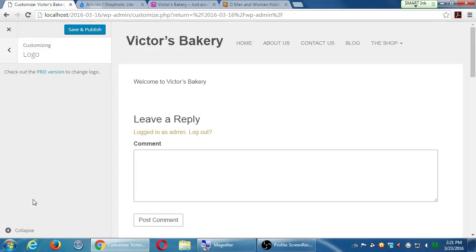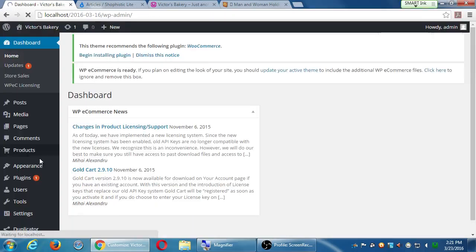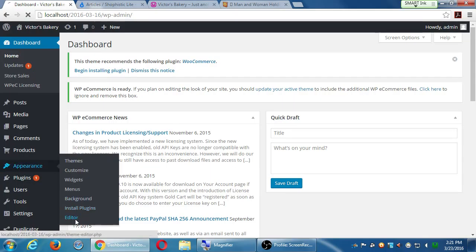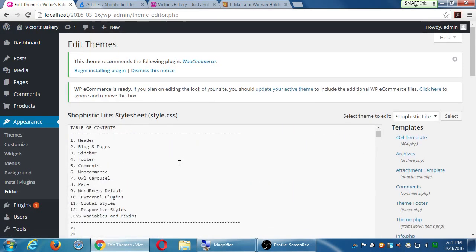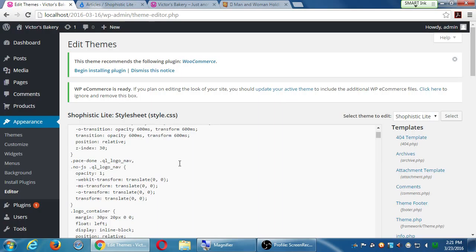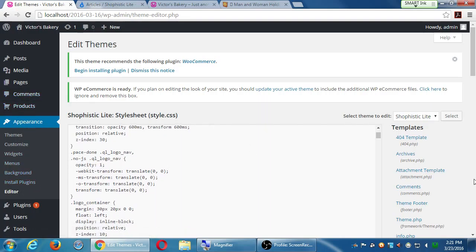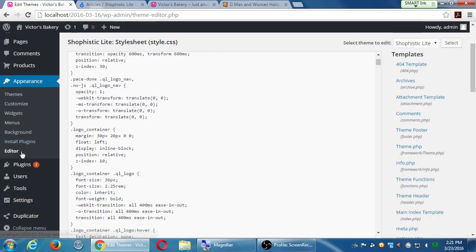It doesn't let you edit the logo. But actually it does. If you go to Appearance Editor and you edit the code. You can change anything in the site if you know the code. If you don't know the code, then again, you're stuck. But that's why this is level 2. What's that? The code is right here. The code is under Appearance Editor. You always have the ability to check the code of anything in WordPress. Right there. So that's level 2.